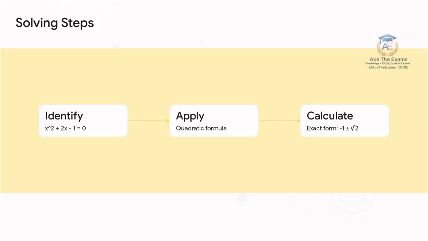Notice something there. We didn't reach for the calculator to find out what the square root of 2 is as a decimal. The ultimate goal here, especially in these advanced mathematics papers, is to leave the answer in exact surd form. That means we keep the square root symbol perfectly intact, just as the source text explicitly demonstrates. If you write down a messy, rounded decimal here, you might actually lose that final accuracy mark. Keeping the square root shows perfect, uncompromised mathematical precision.